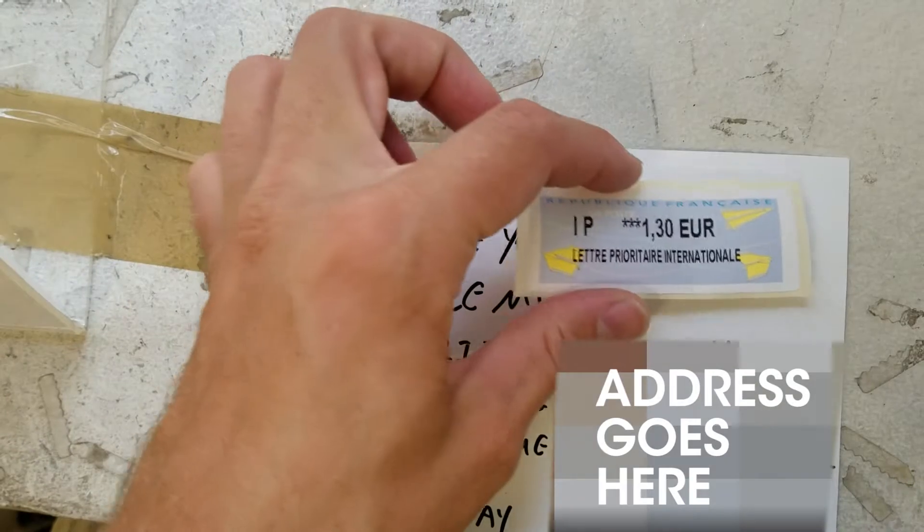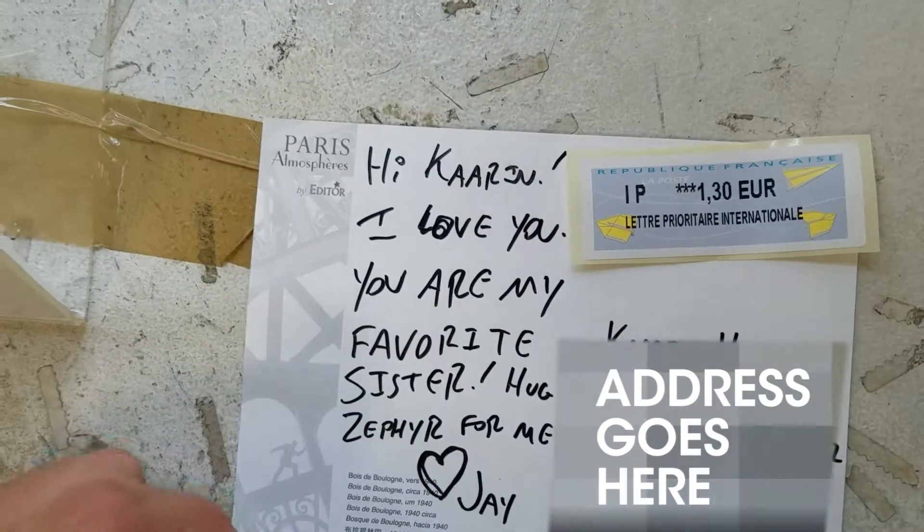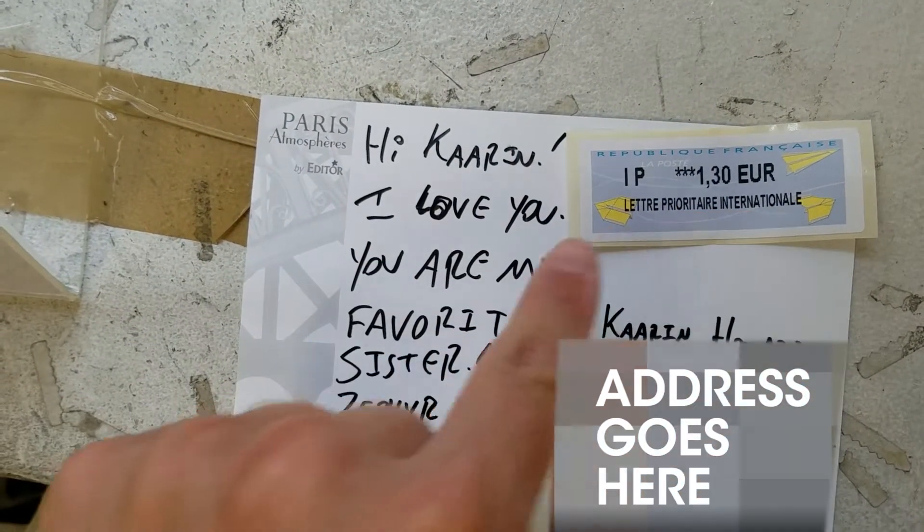Now, the thing to be aware of is that if you buy a stamp from the guys over there, you're going to get a regular little lick-it stamp. These ones, however, are significantly wider. So you need to leave space on the postcard to use them, as I have done here. You need to make sure you leave enough space so when you put it on there, you can still read everything.